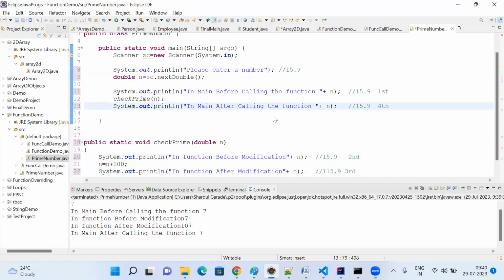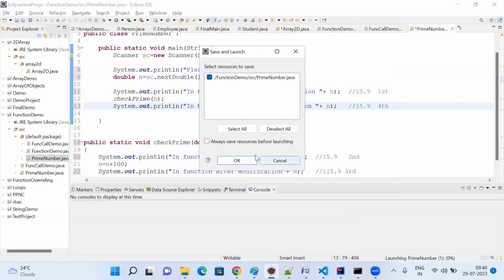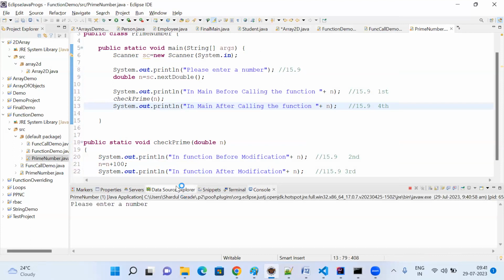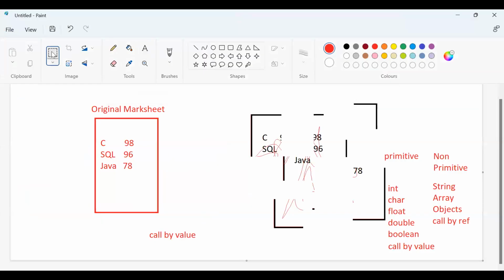So if you pass any primitive, it will work the same way. As you pass a primitive, you will come to know that it is called by value. See over here, there's a 115.9, correct? Yes, sir. Okay, but now if I pass a non-primitive, it is called by reference. What is non-primitive?